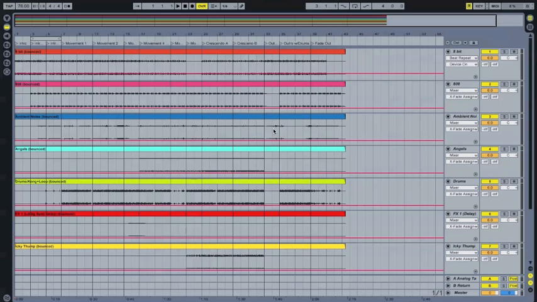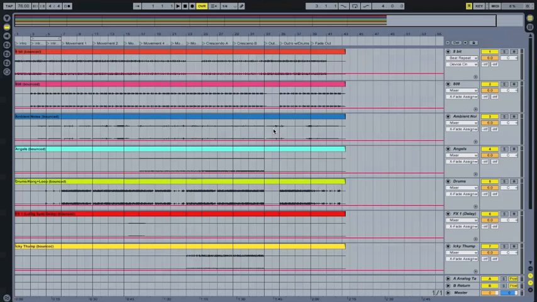So like I said in my last video, I love Reason, but the performance capabilities of Ableton are bar none awesome. So I typically like taking my tracks out of Reason, which is my main composing tool, and then I'll dump them into Ableton for performance using an APC40 and my laptop.